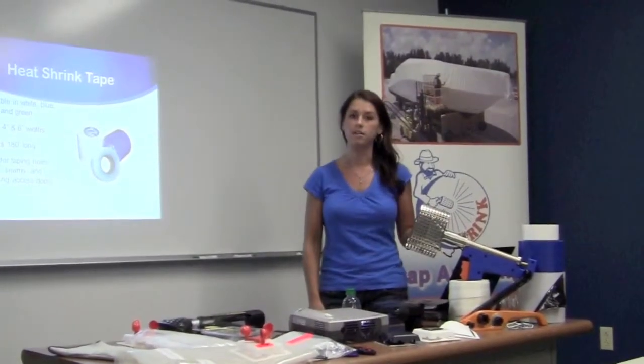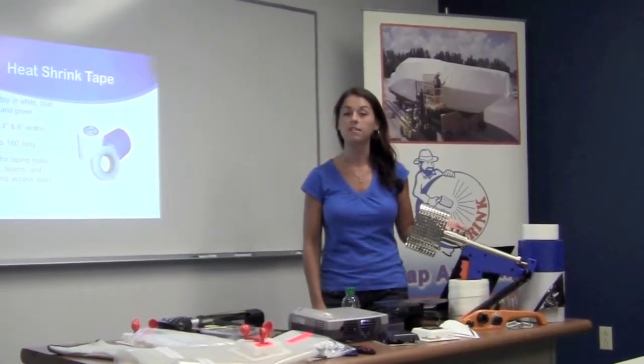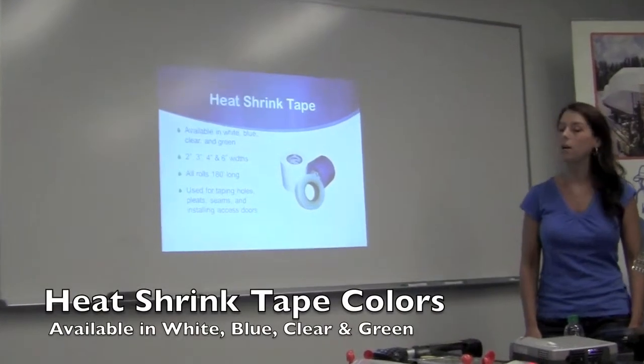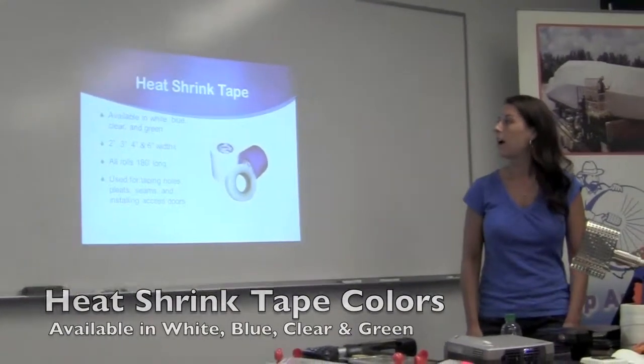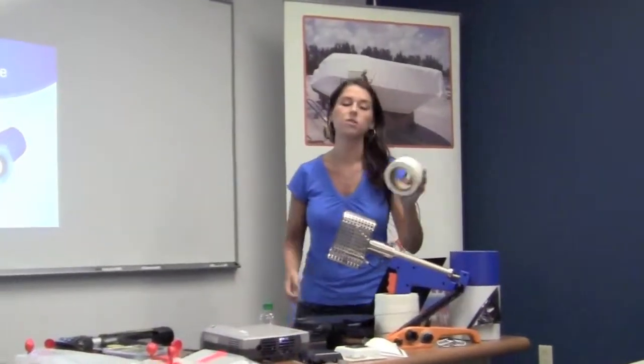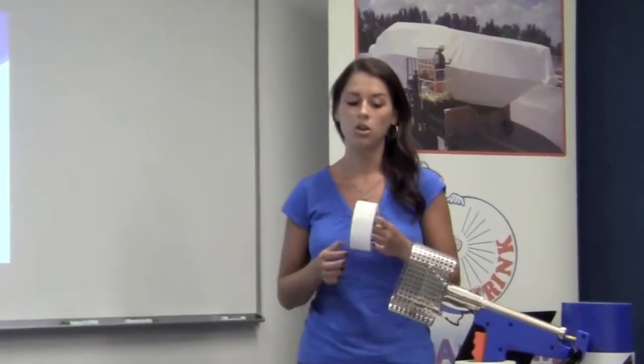Our first product, and actually one of our most common products, is our heat shrink tape. We have heat shrink tape available in white, blue, clear, or green, in 2, 3, 4, and 6 inch widths. The reason you want to use the heat shrink tape is to tape any holes that you make. You're also going to tape your zipper access doors on, a lot of your pleats and seams. You're always going to use the heat shrink tape. So an easy way to remember the purpose of the heat shrink tape is it always goes on the shrink wrap itself. Whenever you use the heat shrink tape, you're always going to be taping onto the shrink wrap.